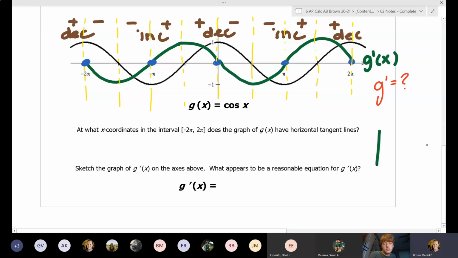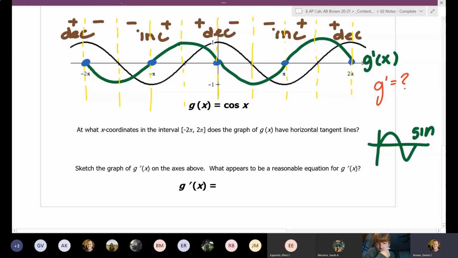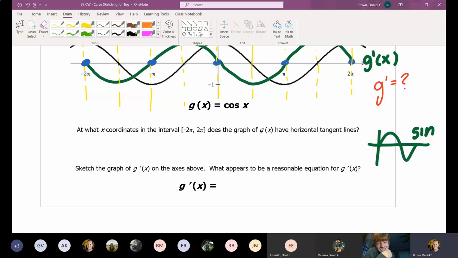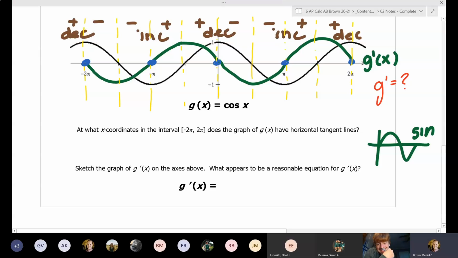So if you remember, the graph of sine is right above it, but it looks like that in its parent function. So the derivative of cosine, again, not important for your quiz, but we will see it later. The derivative of cosine is actually the negative graph of sine. And again, those are just some kind of neat connections that we can make between being able to draw these graphs and being able to interpret the derivative.